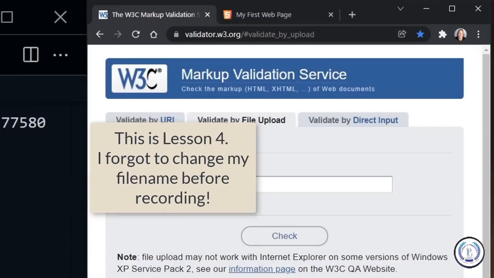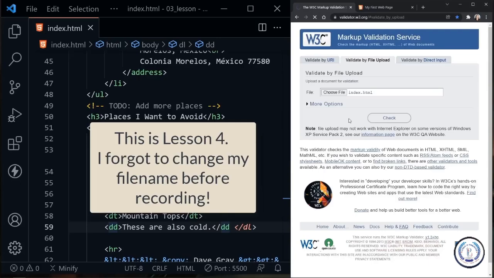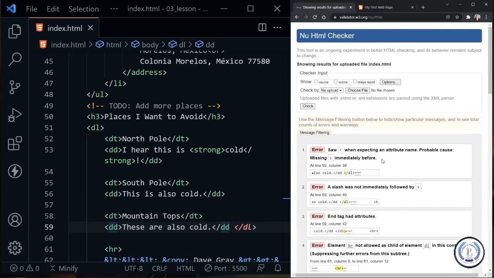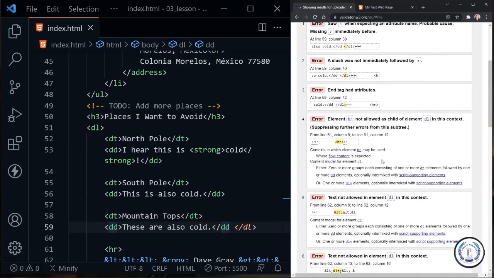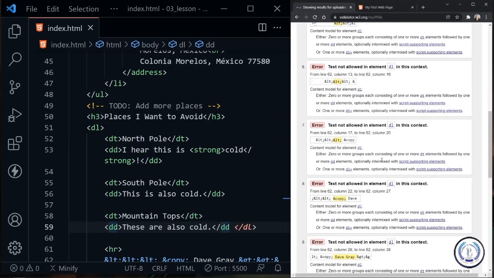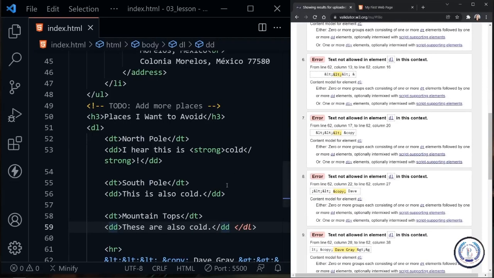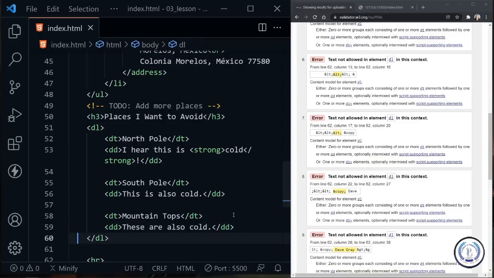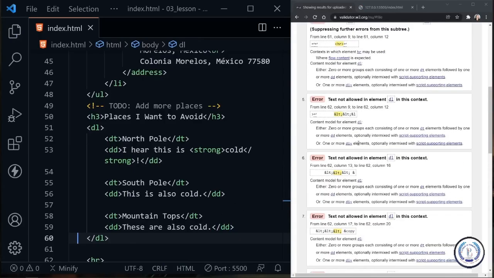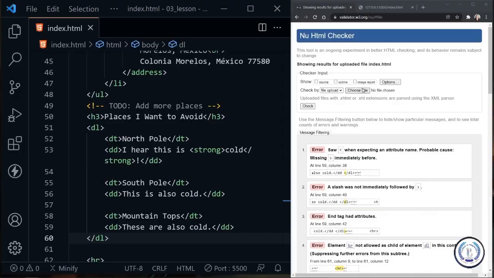I think we're on lesson 4 and I forgot to change the file, but I'll do that to make sure that the GitHub repo with all the source code is correct. So let's go ahead and check this file. And yes, we have some errors because we created one specifically. Let's see if that's our only error. As we have noted in the past, one error can create a cascade or a lot of errors. So now I've formatted this correctly. Let's go ahead and load our file back up. So we'll choose File.